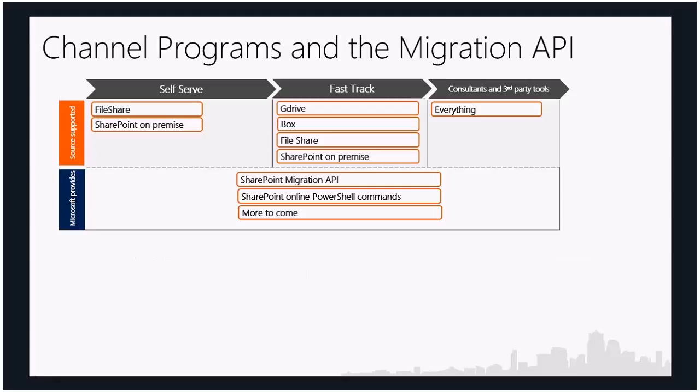With Microsoft, we provide you the SharePoint migration API. Recently we also have a new tool, the SharePoint migration tool, and you can use that tool to copy your files. But in this slide, we will give you the SharePoint migration API. With the SharePoint migration API, you can copy your files into Azure storage, and then a job running in the back end in Azure copies your files from the Azure storage into your SharePoint site.